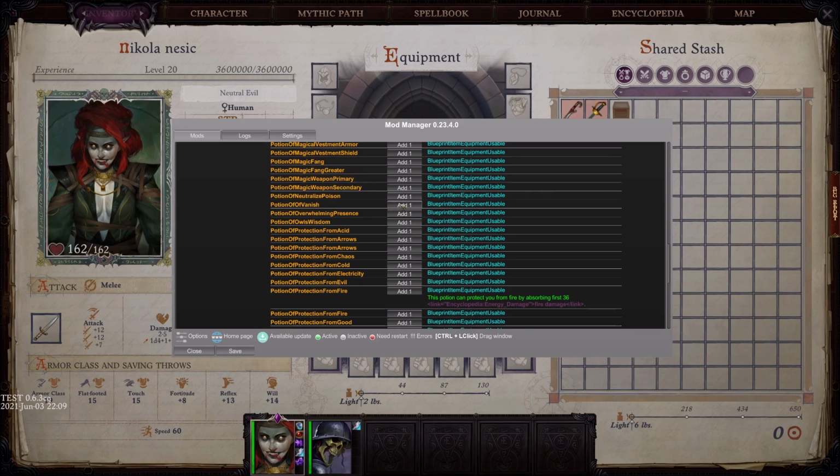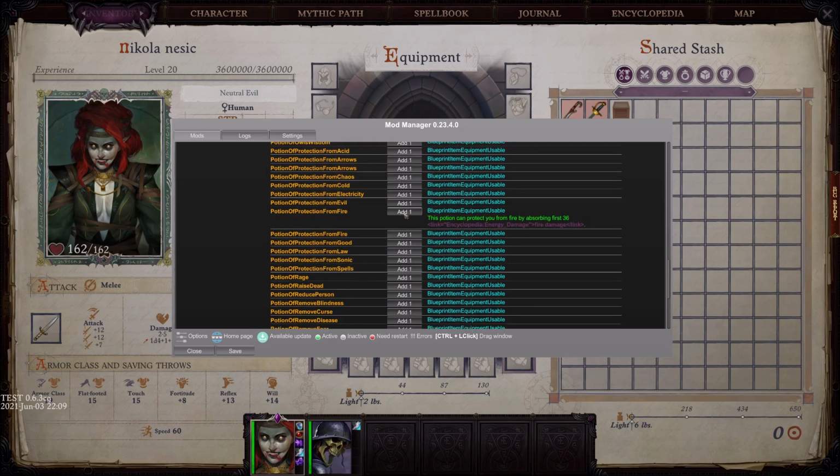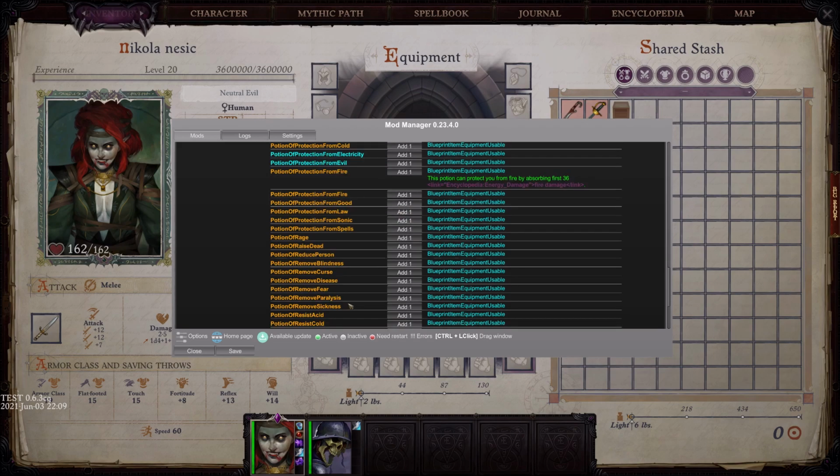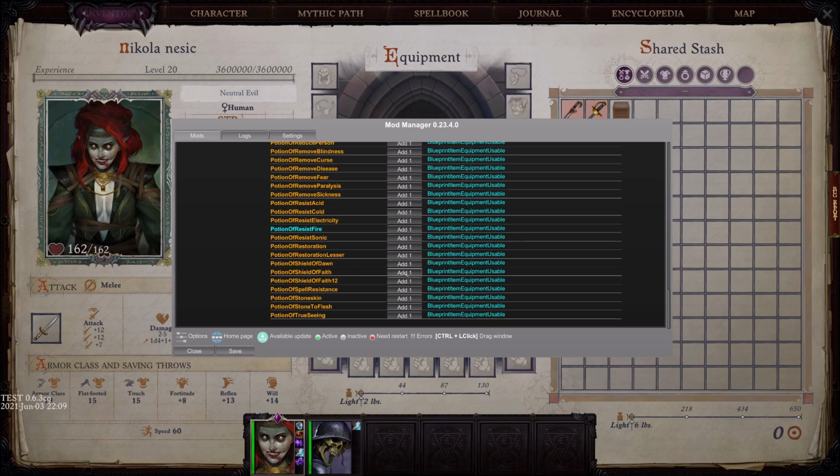Vanish, just to show you that it's crap. Let's get a protection from electricity and evil. And how about we grab resist fire and shield of faith and shield of faith 12. Spell resistance, stone skin. Oh, Jesus Christ, stone flesh potion. Wow, true seeing. Hell yeah, take that too.